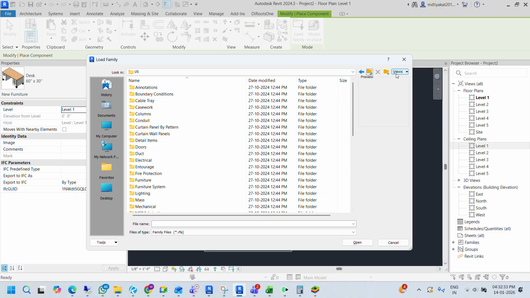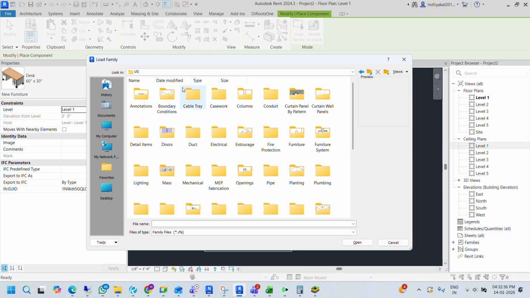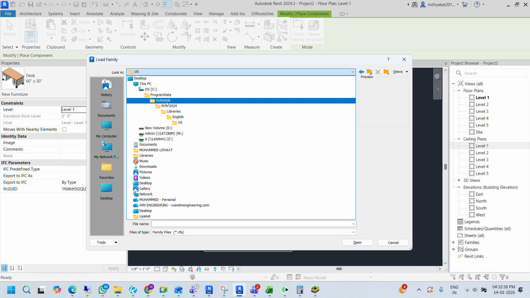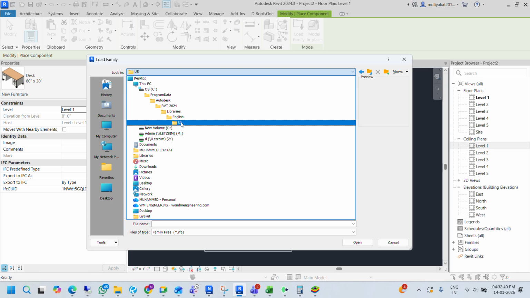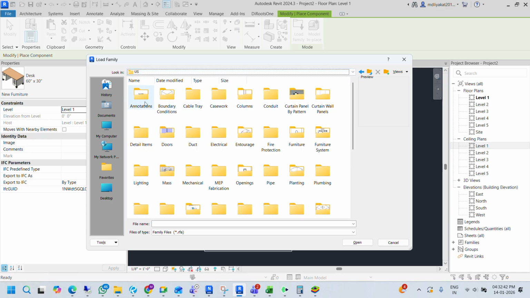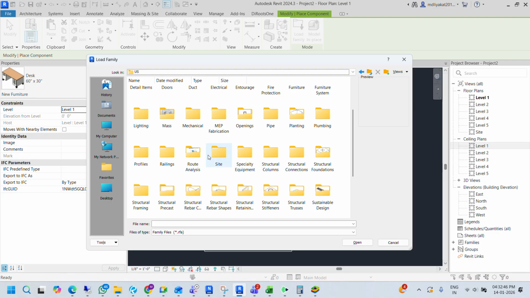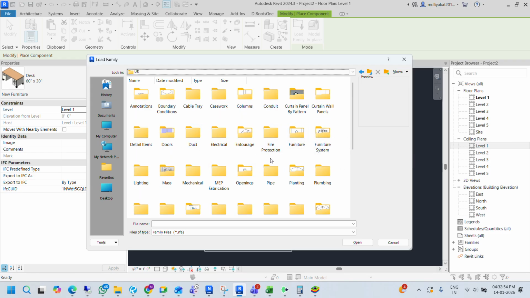See, there is a library, English US. In this there are so many categories, but we have to pick those categories as per our requirement. For example, I need to place furniture in my house.